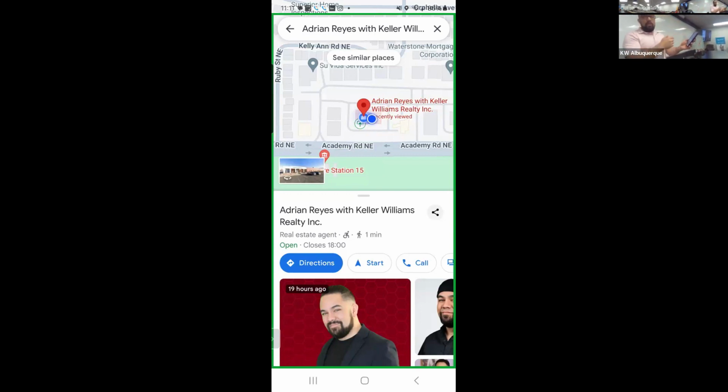So you'll notice if somebody looks me up, they have these options for me as well. They can get directions to me. They can call me. They can chat with me, which is the messages that we just turned on, right? They can save me, share me, post something. So that would be like asking a question. No, actually, this is mine because I'm logged in. So this would allow me to post.